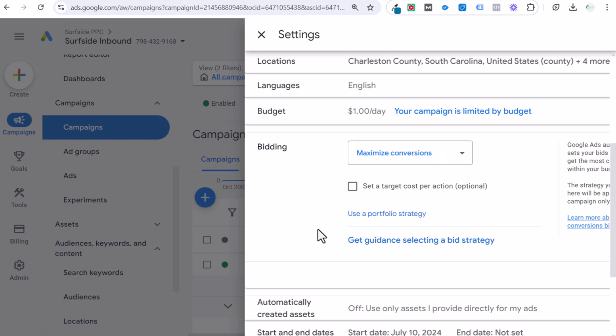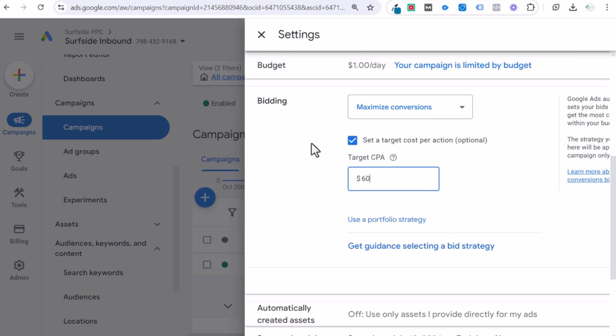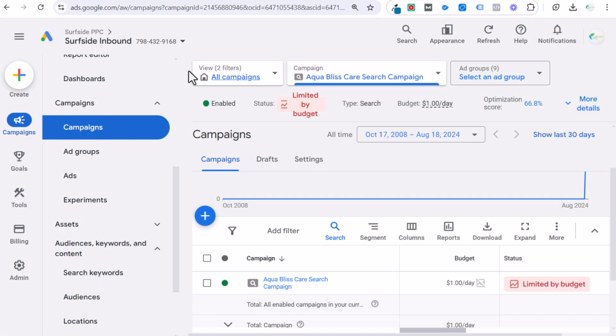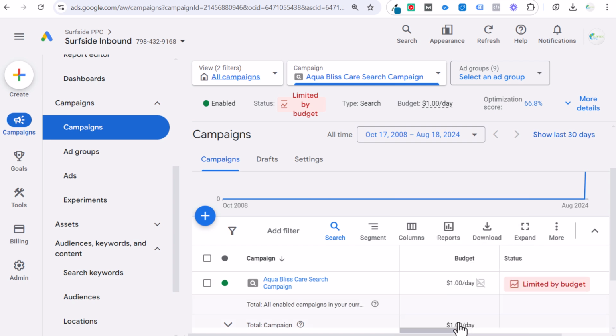And now let's just say, for example, we're getting conversions and our cost per conversion is $60. So you can set a target cost per action eventually and say, I want to set my target CPA to $60. We click on save, and I'm willing to spend more, especially if I know I'm getting conversions at $60. So I'm going to increase my budget per day up to 100, 150, 125, whatever it may be. And I feel more confident that Google is going to try to deliver me conversions within my budget at $60 or less. It's not perfect, but that's ultimately what you're trying to do.